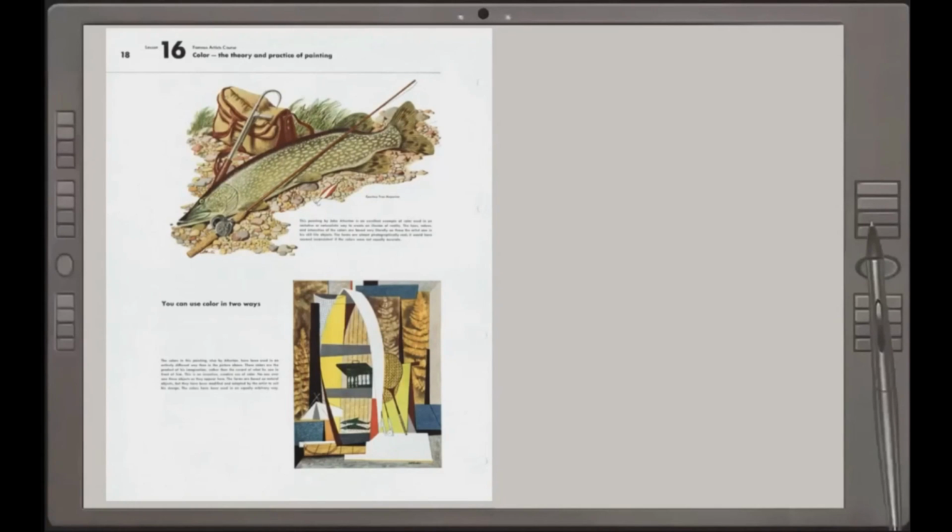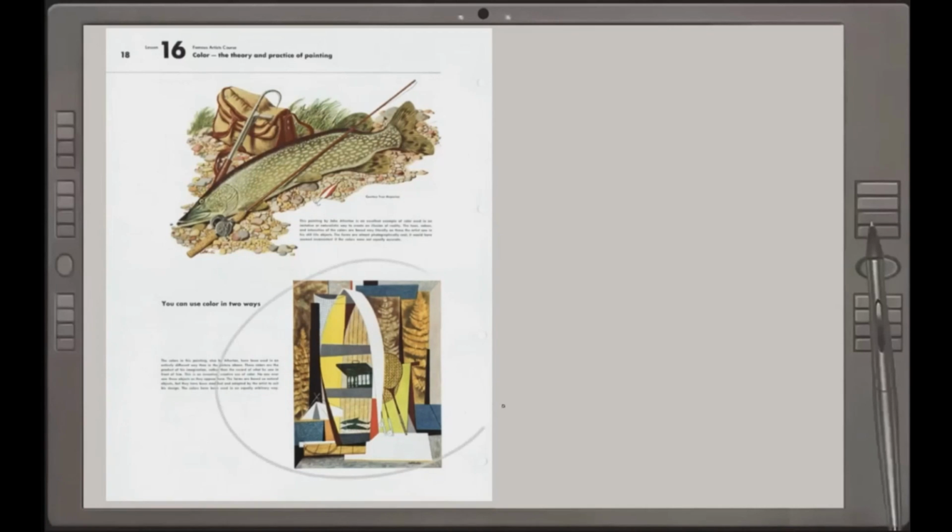Here's a page from one of the textbooks of the famous Artist School art course, and I'm showing you this page because here you see a good example of two different styles or approaches to painting the subject, which is, of course, a fishing theme here. In this approach, the artist is concerned with creating a more realistic space and a more realistic depiction of the subject, while in this example, the artist is being more imaginative and not concerned so much with trying to depict the subject in a more realistic way.